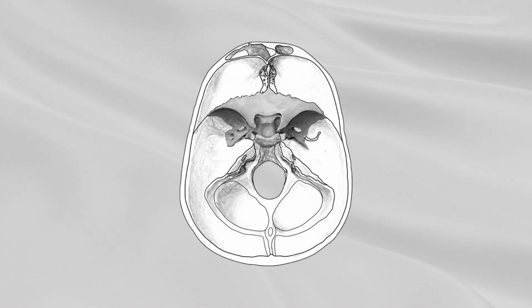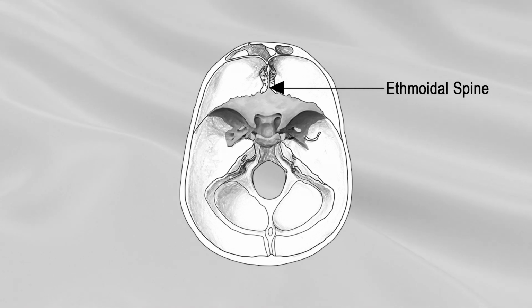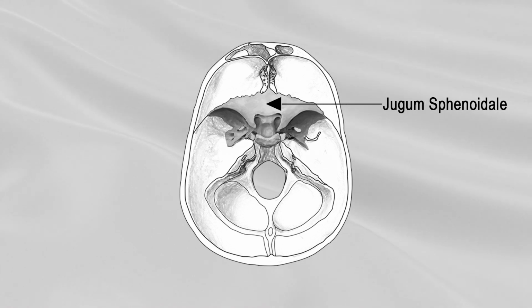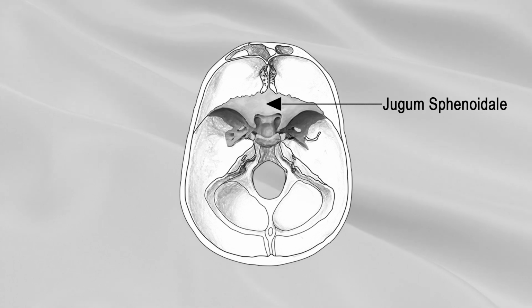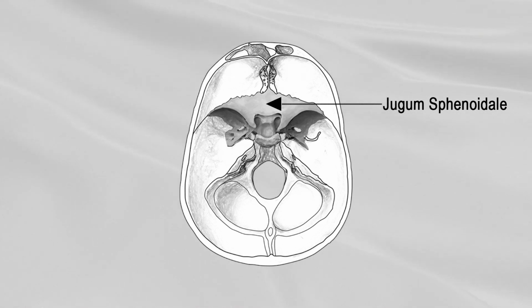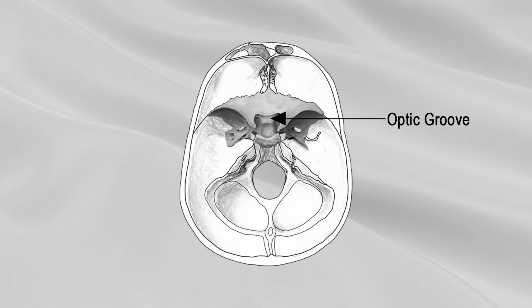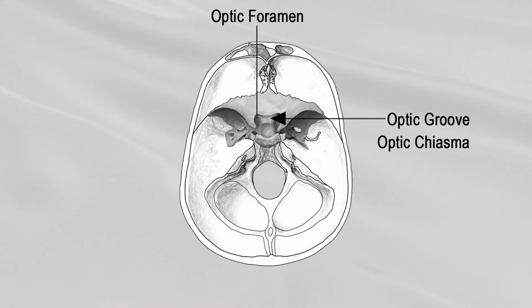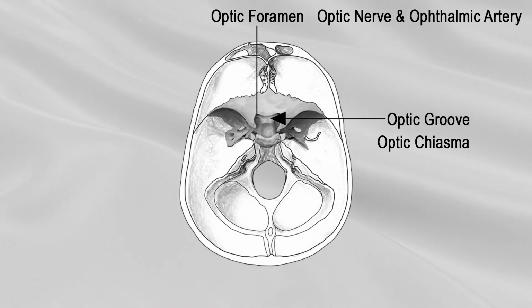The superior surface of the body presents in front a prominent spine, the ethmoidal spine, for articulation with the cribriform plate of the ethmoid. Behind this spine is a smooth surface, slightly raised in the middle line, known as jugum sphenoidale. The superior surface is bounded behind by a ridge, which forms the anterior border of a narrow transverse groove, the chiasmatic groove or optic groove, above and behind which lies the optic chiasma. The groove ends on either side in the optic foramen, which transmits the optic nerve and ophthalmic artery into the orbital cavity. Body, superior surface, Part 2.